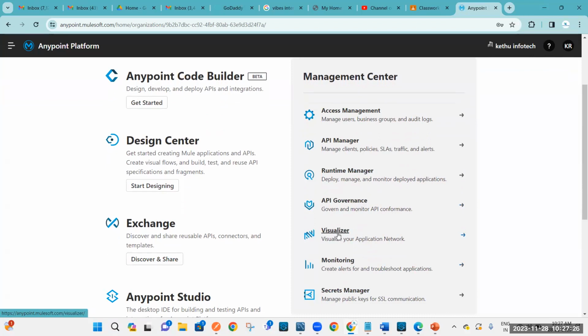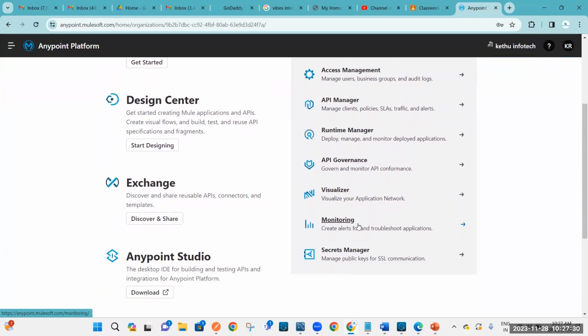Next, API governance. Here you can monitor all the things. Visualizers: you can see the network traffic, all these things. In this monitoring, you can create some alerts. Let's say sometimes we get huge traffic or our server reaches maximum memory. At that time we can write some condition: if the CPU utilization is greater than 70%, what do we need to do?